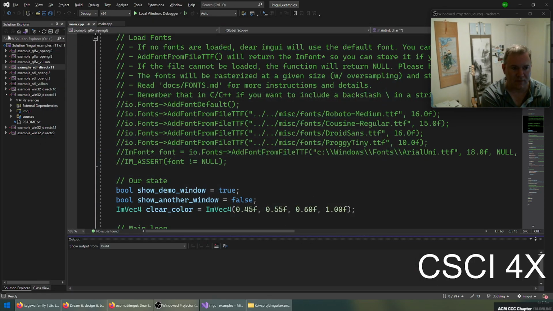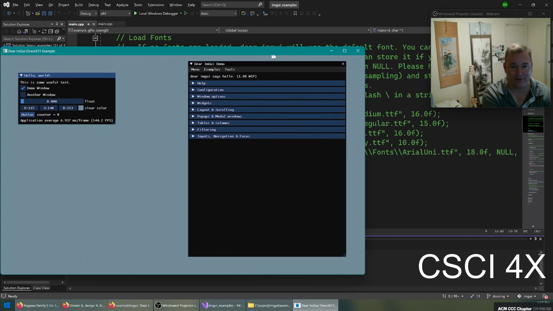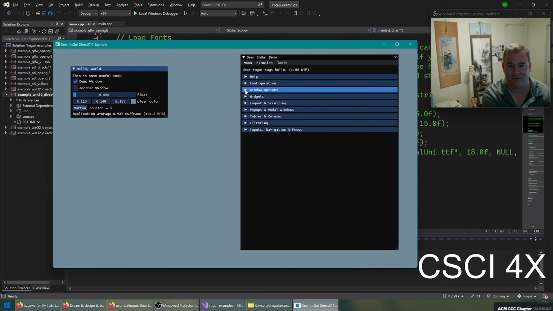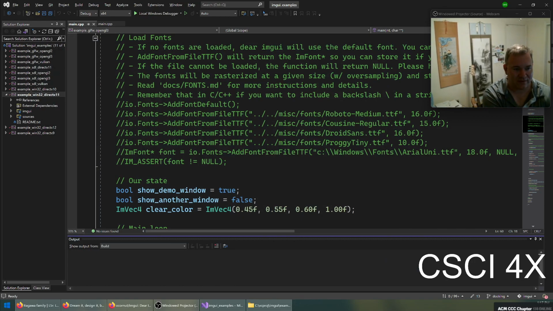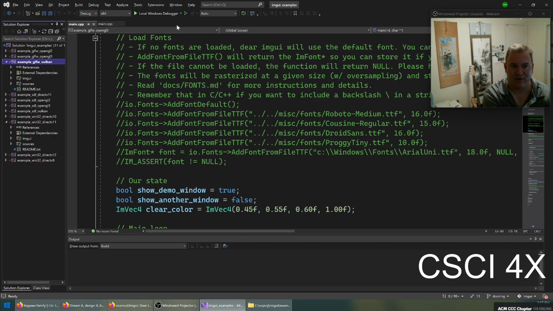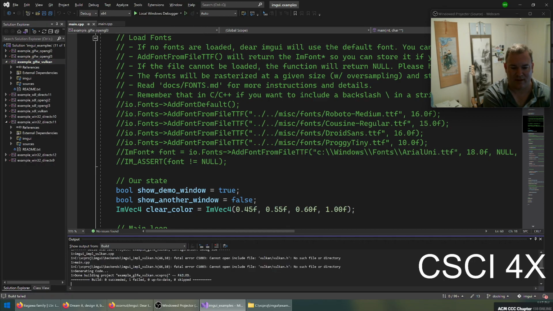So after you download it, just click on one of these and then just hit run and it'll build if it's not built yet. And then look, here is the DirectX 11, new options, no title bar. Look, it works. So out of the box, I think I don't have Vulkan headers installed on my system. So if I try running this one, it'll fail. And so if you see a failure, just try one of the other backends.